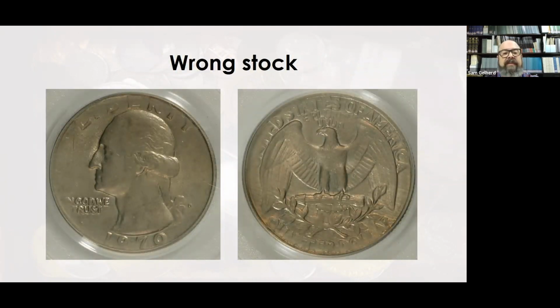Wrong stock errors. Believe it or not, I actually found one of these in a 1970 mint set. You can still find these in mint sets, I guess. I found one years ago, but stupidly cracked it out and got it slabbed. But that was okay. It came back as a 65 and I sold it and did okay. This is a quarter that was actually struck on stock that was rolled to the thickness of a dime. Not really struck on a dime planchet, but struck on regular stock that was rolled to the thickness of a dime. So that's why they call it a wrong stock error. Pretty cool. You probably won't find them in your change, but look for them in mint sets.